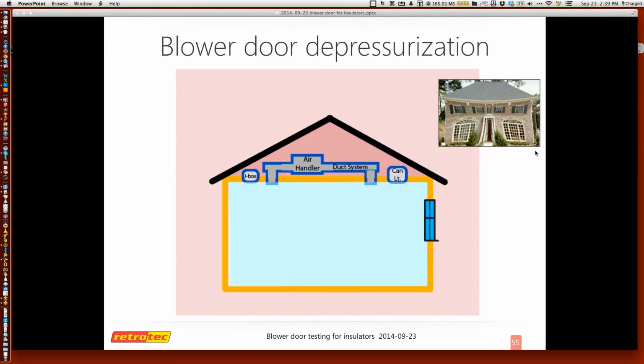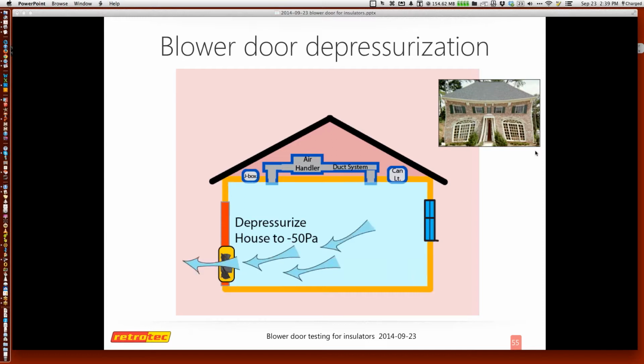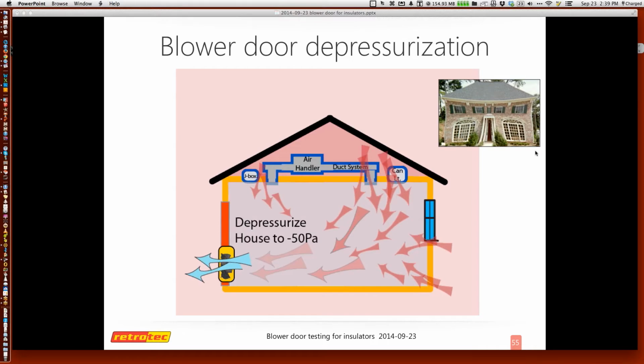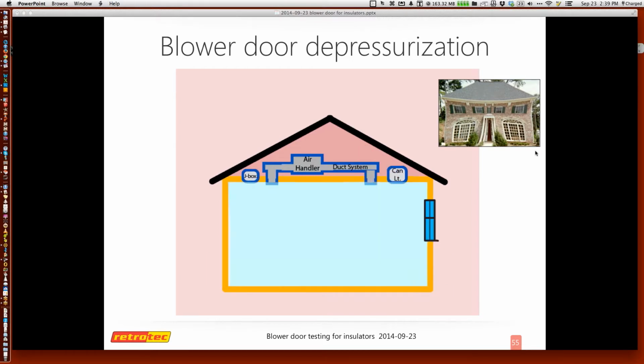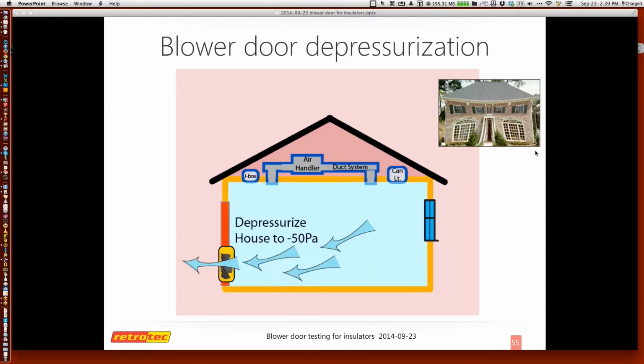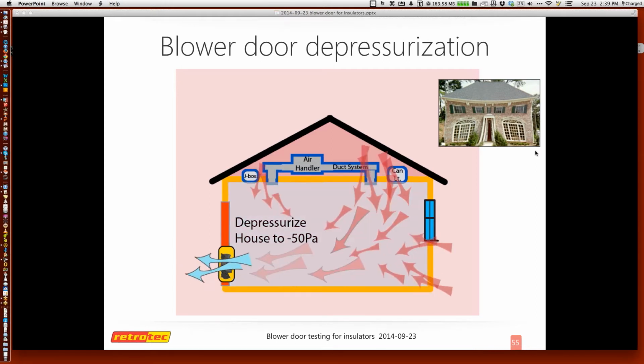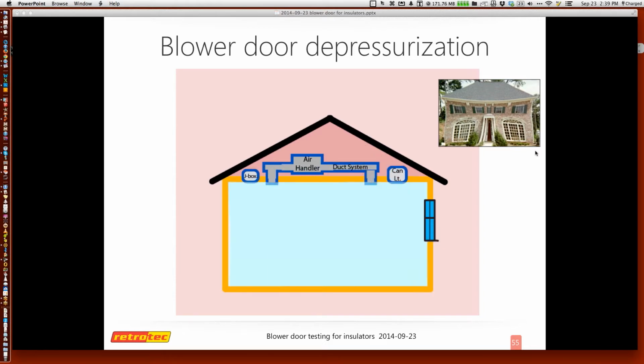So while the test is actually running, I can actually go around with a smoke puffer, the back of my hand, and actually find many of these types of leaks. Many of them are just pretty obvious and common. You can actually feel them as you walk around the structure. Many of them actually show up on interior framing that have openings from either plumbers or electricians that are now connected to the attic or the crawl space. And now they also show up as receptacles.